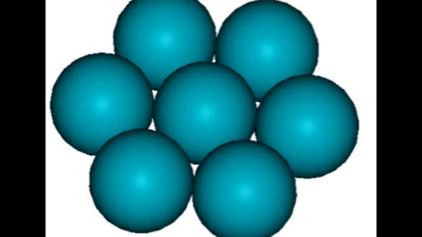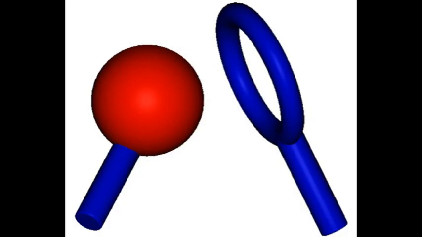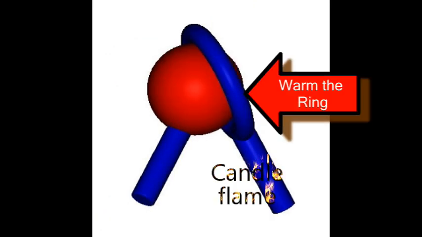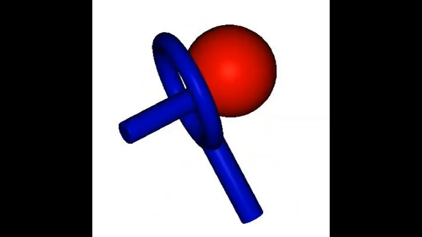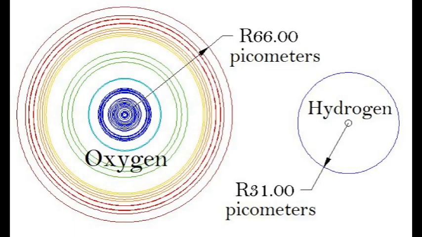Now, this is no different than the ring and ball that your science teacher showed you in science class. The ball will not fit through the ring, but if I heat up the ring with a flame for a short while, the ring will easily slip over the ball. The ring and ball are made out of brass, a hard metal. So, it is no different for hydrogen and oxygen. They are hard structures that expand when they get hot, and contract when they get cool.